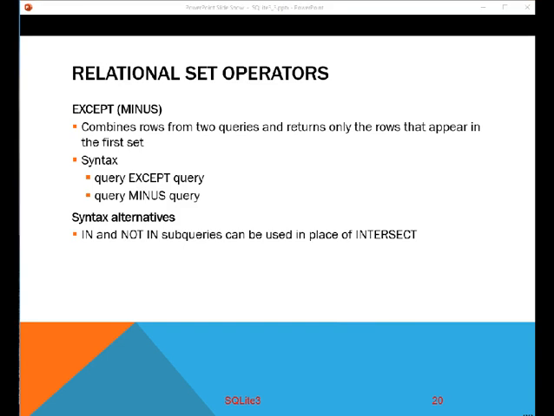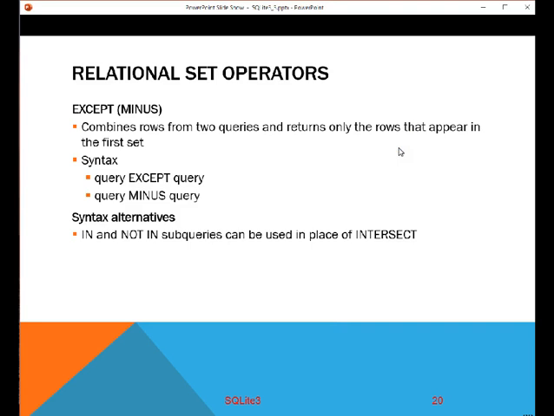And finally, we have situations where we want to get information that's in one table and not in another table. So here we have the except set operator. Oracle uses the word minus.